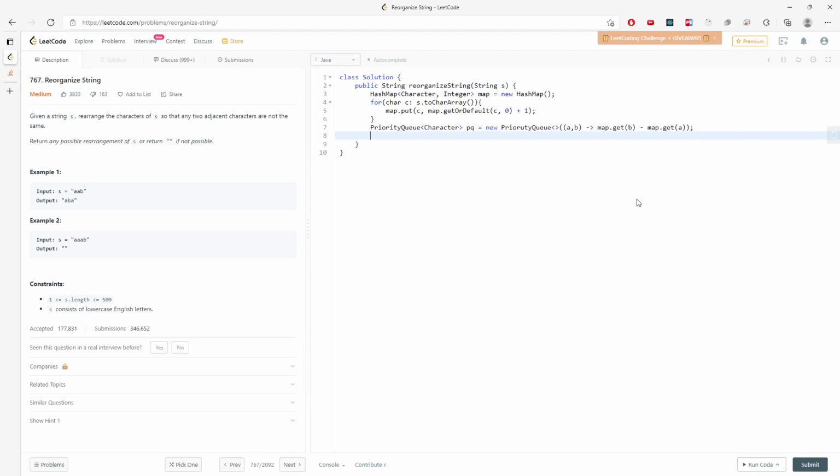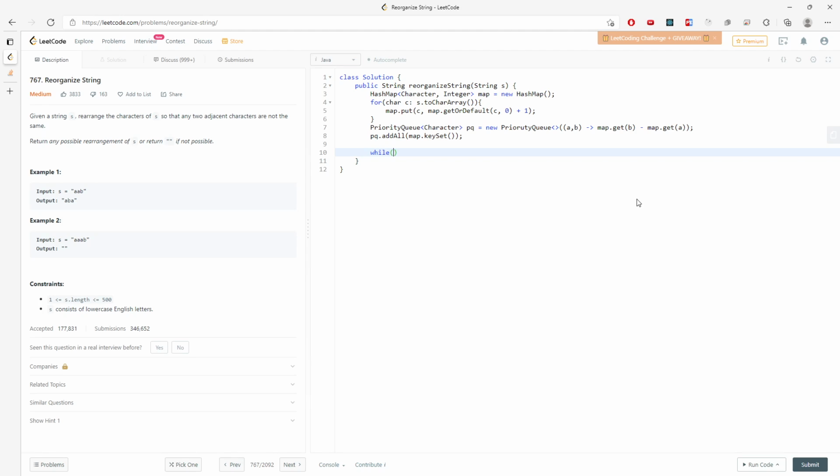And I need to add all of the keys, all of the characters, into the priority queue, and that will generate an order for the PQ. So addAll of map.keySet.